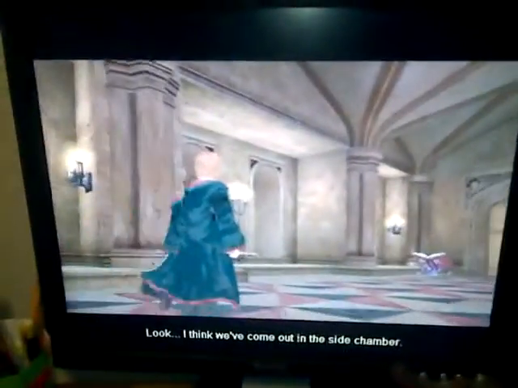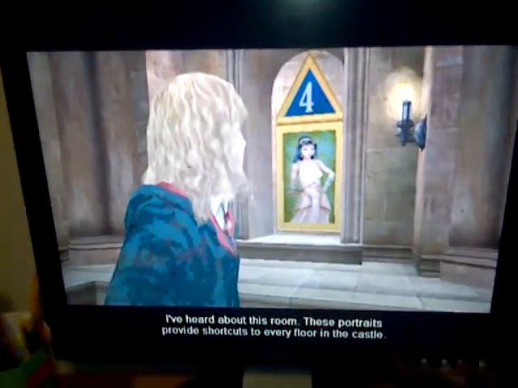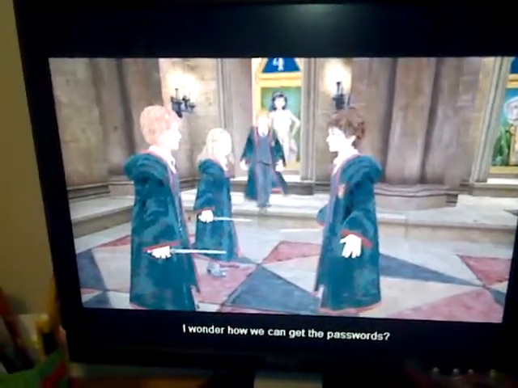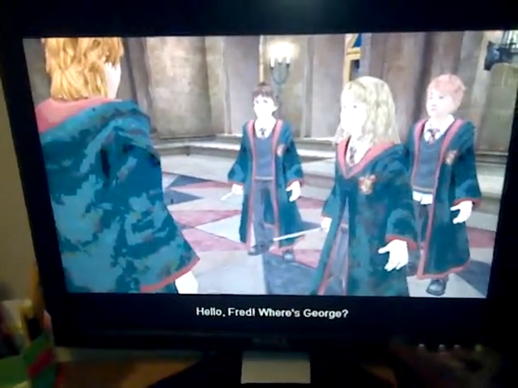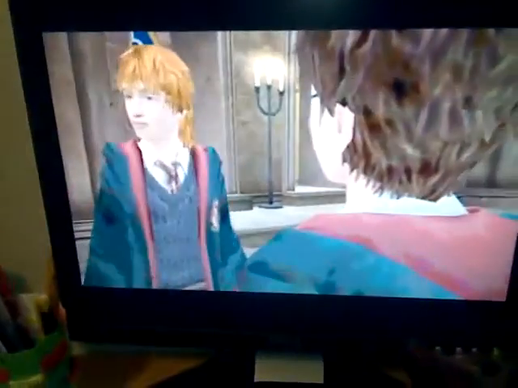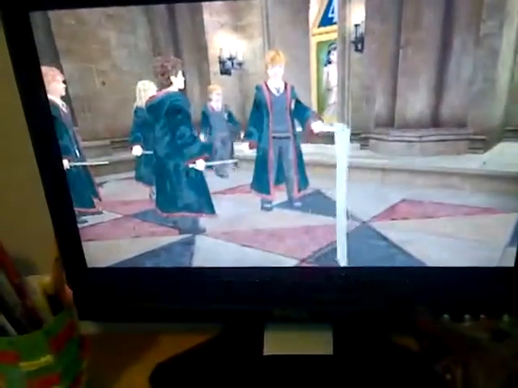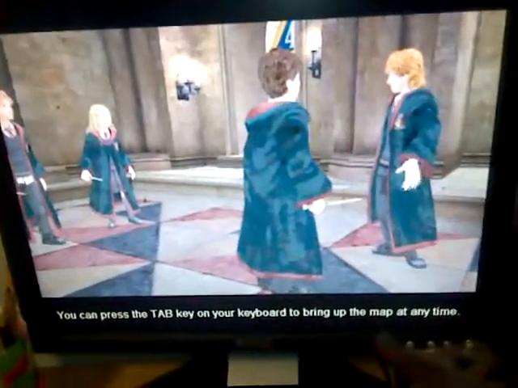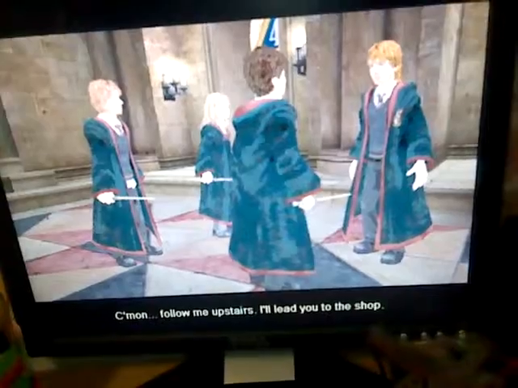I'm sorry. Look, I think we've come out in the side chamber. The side? I've heard about this room. These portraits provide shortcuts to every floor in the castle. I wonder how we can get the password. Harry Potter. Just the person I was looking for. Hello, Fred. Where's George? Upstairs, minding the shop. Early Christmas present for you, Harry. It's the Marauder's map. It'll help you find your way around Hogwarts. Wow! Thanks, Fred. You didn't really have to. Press the keyboard to bring up this map at any time. Come on, follow me upstairs. I'll lead you to the shop.